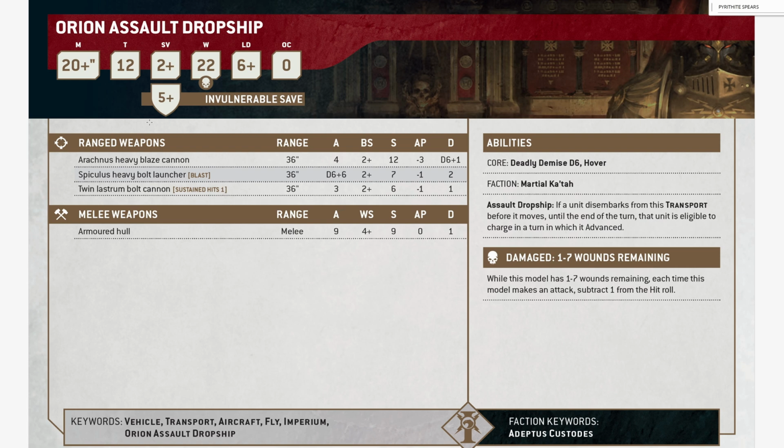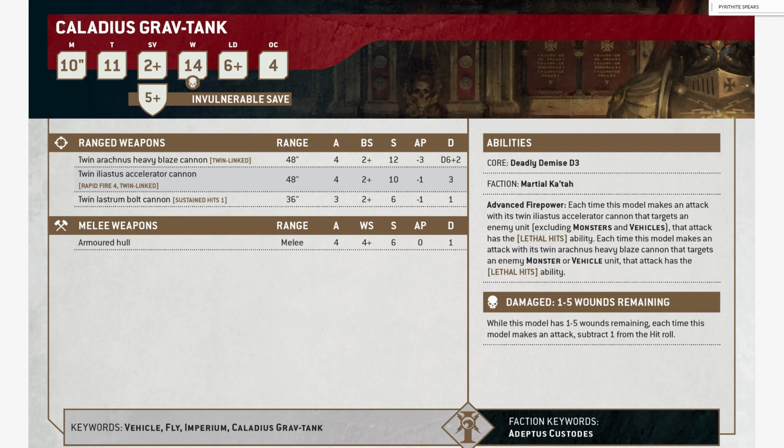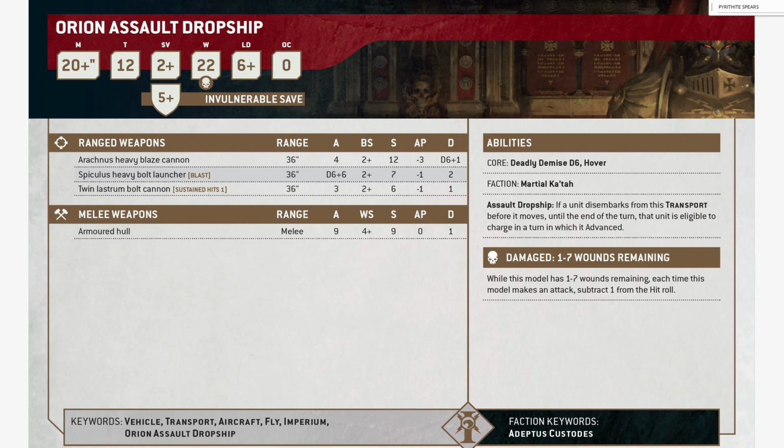Okay. Orion Assault Dropship. 20-inch move with toughness 12, 2-up save, 5-up invuln, 22 wounds, leadership 6, but an OC of 0. Arachnus Heavy Blaze Cannon, so the same thing that we saw on the Caladius. 36-inch range, 4 shots, strength 12, AP3, D6 plus 1 damage? That's different. Right? I'm not crazy? It's different. That's a twin Arachnus Heavy Blaze Cannon. This is just an Arachnus Heavy Blaze Cannon. So I think that's a typo either way. This just isn't twin linked.